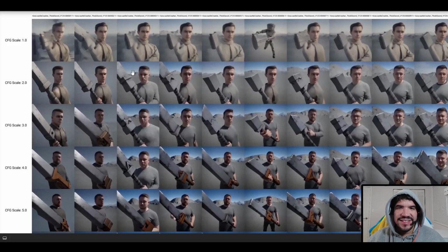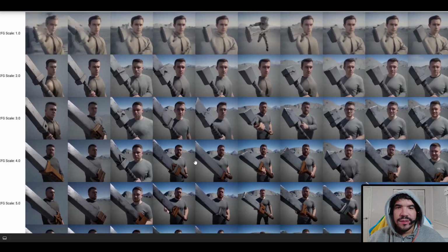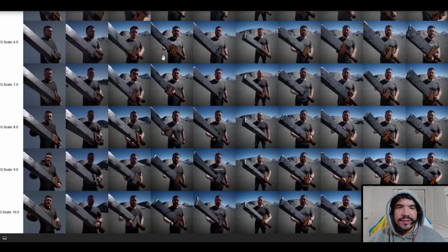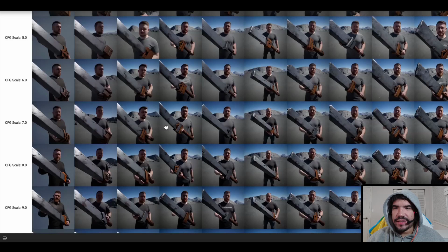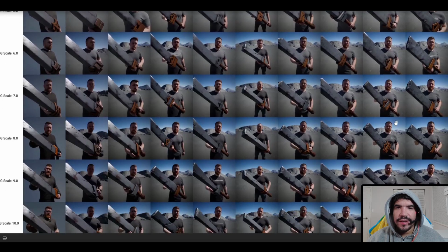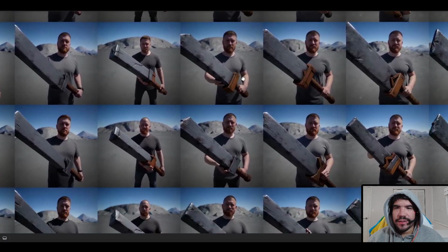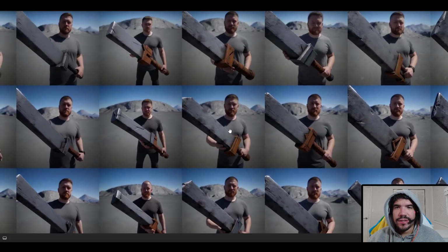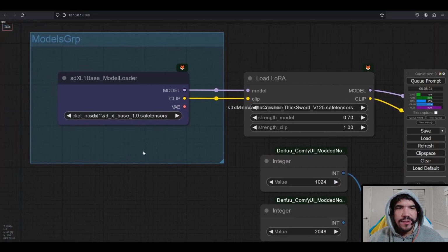Then I tried a second XYZ plot, trying to get a man holding the sword, but since none of my input images in the dataset had a man actually holding the sword, the results aren't that great. There is one where the hands are somewhat okay, but later in the video I'm going to show that I'm able to make it work using a few control nets, open pose and depth.